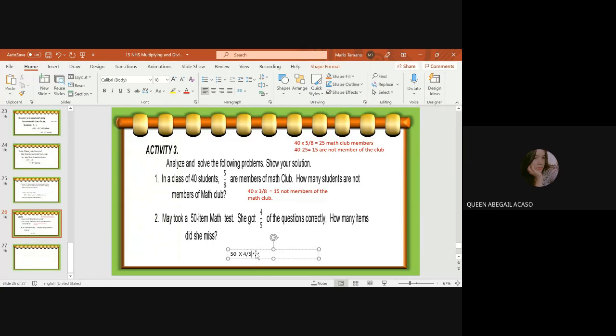10 po. Okay? So, 10. 10 times 4 is 40. Okay, so 40 po yan. Tapos babalikan ninyo since we have 50, 50 minus 40. Yun po yung na-miss ni May. So 10 po ang missed questions or items. Okay, sa missed items. Naintindihan? Naintindihan po?